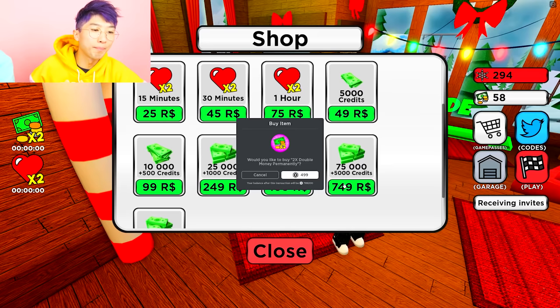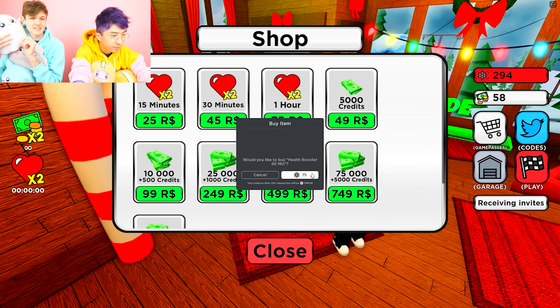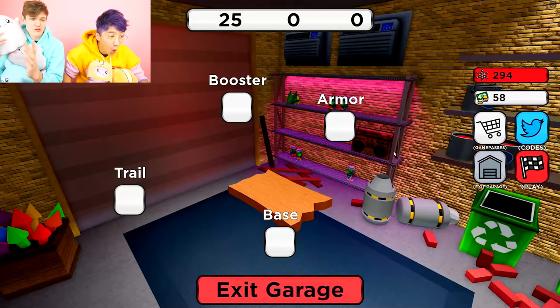Okay, double money and double... Was it, you can only buy it for an hour? Okay, 75 Robux. Not bad. Okay. Health booster. So I think it's when you fall off the sled, you don't oof as fast. All right. So guys, we are going to try to go max level in this game and show you guys what a crazy high level sled does.